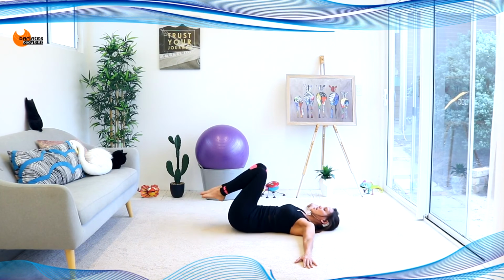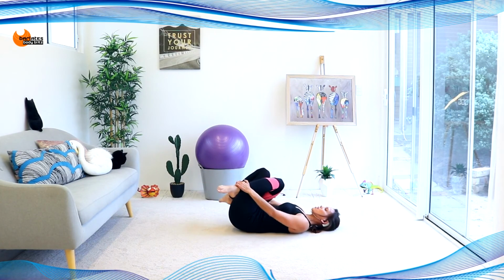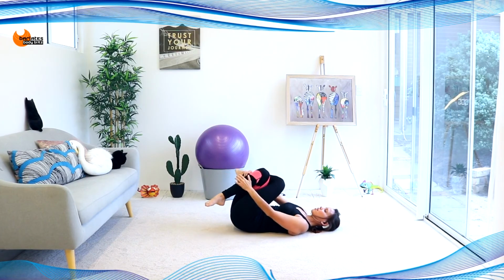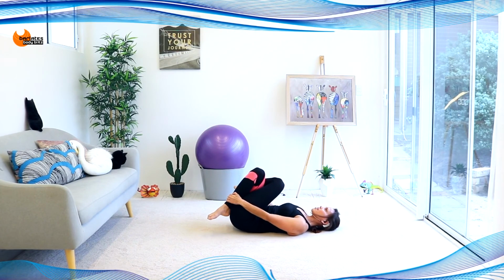Now come back to the center, and I just want you to cross your legs over each other and then pull in. And if this is too hard for you, then just hold underneath here. As long as you're feeling the stretch, especially on the leg that's on top, the glute and the outer thigh. I love this stretch. This is my favorite glute stretch at the moment. Now just other leg on top, exactly the same thing.